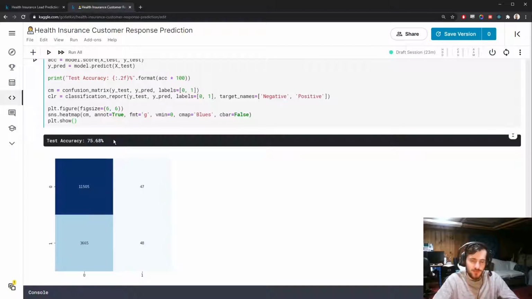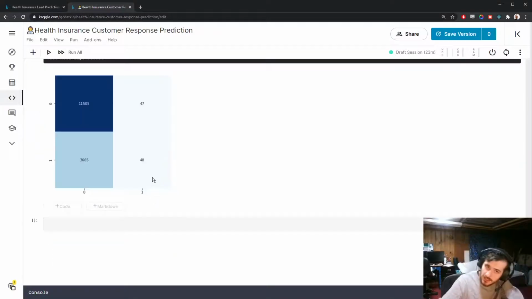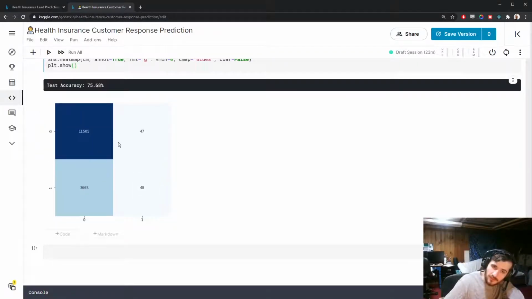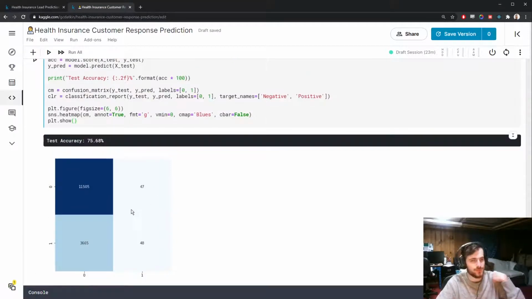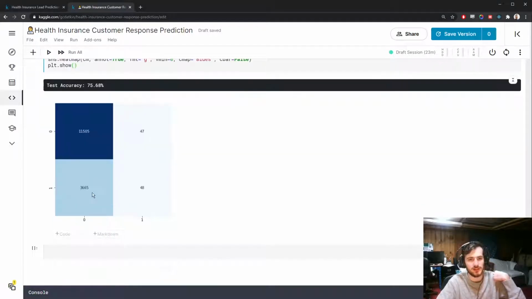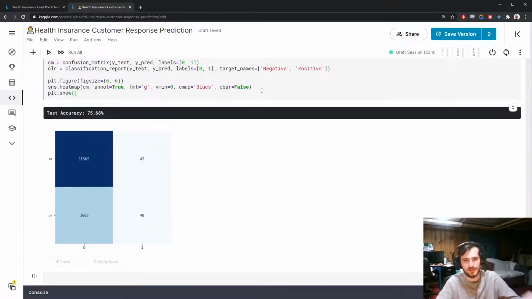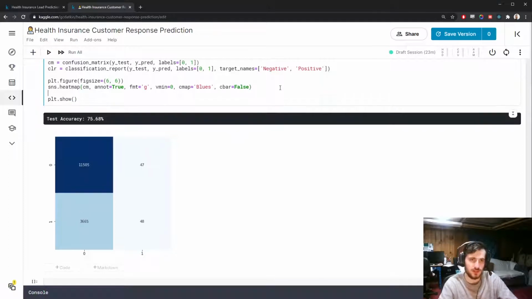Alright, so we have a 75% accuracy, but as you can see, that's actually not so informative because we're not doing so well in the positive class. So we can spruce up this confusion matrix a little. Let's give it some tick marks. So xticks, this is the spacing. We'll do 0.5, 1.5, which corresponds to the current spacing.